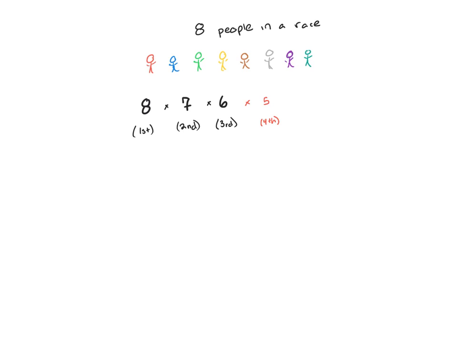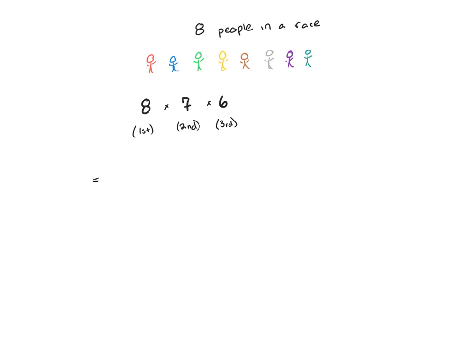If I wanted to add in a 5th place, suddenly I'd have 4 people, right? A 6th place, I would have 3, and so forth. And at this point, we can see that what we're really hinting at here is this idea of factorials that we talked about before. So our goal is to come up with a formula based on this that will help us figure out, anytime we're given a certain number of people, how many different ways we can make an ordered arrangement of this other number.